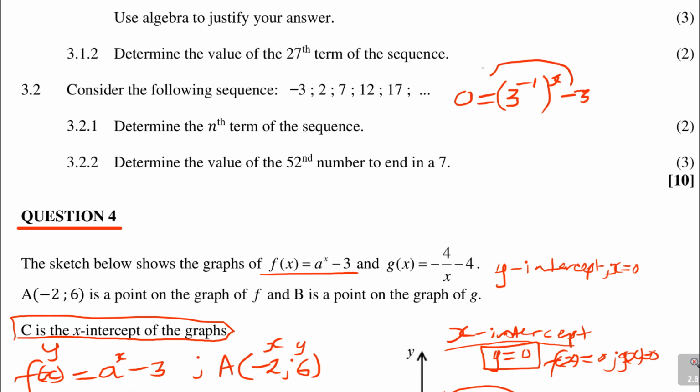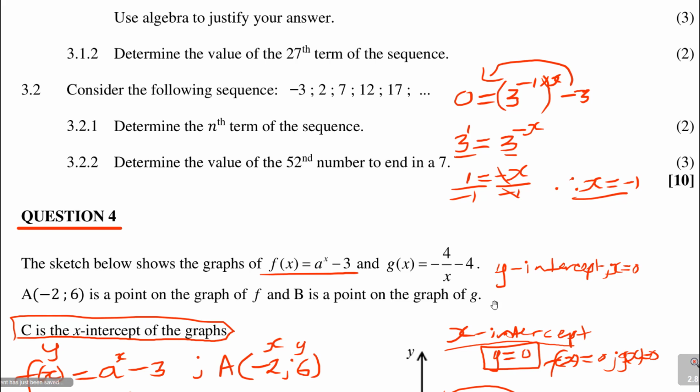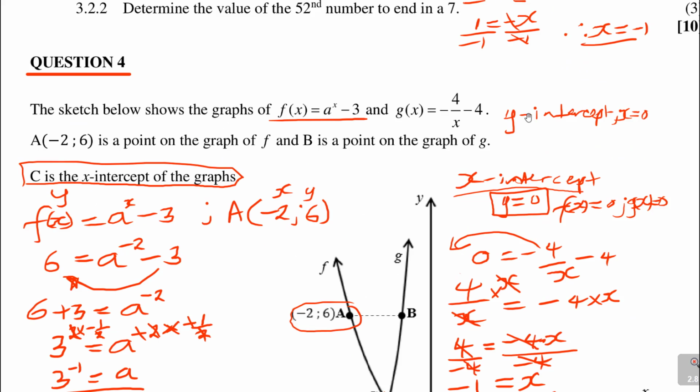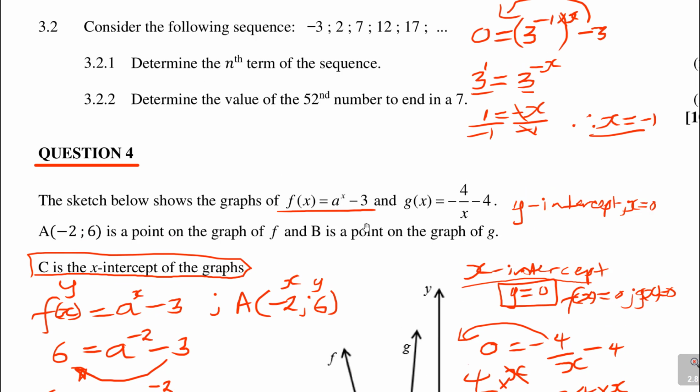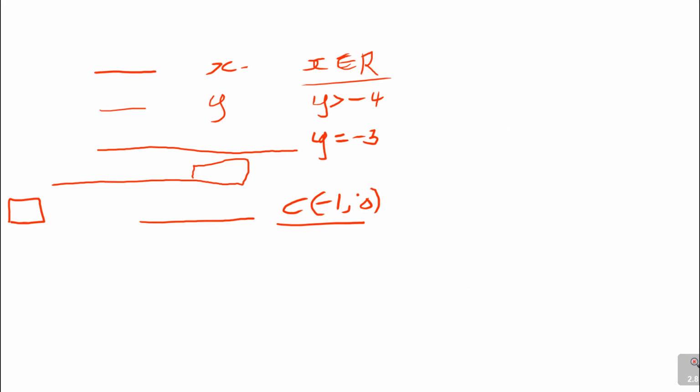And then you solve for x. You take 3 to the other side. So you've got 3 is equal to 3 to the power, now minus 1 will multiply, so it will be 3 to the power negative x there. Now same base, there is a power there, so it means 1 is equal to negative x. So how do you find x now? Divide by negative 1 on both sides. Then the negative cancels. Therefore, your x is equal to minus 1, just like we did here. It doesn't matter in this case as long as you are finding the intercept. Alright, so let's move on.